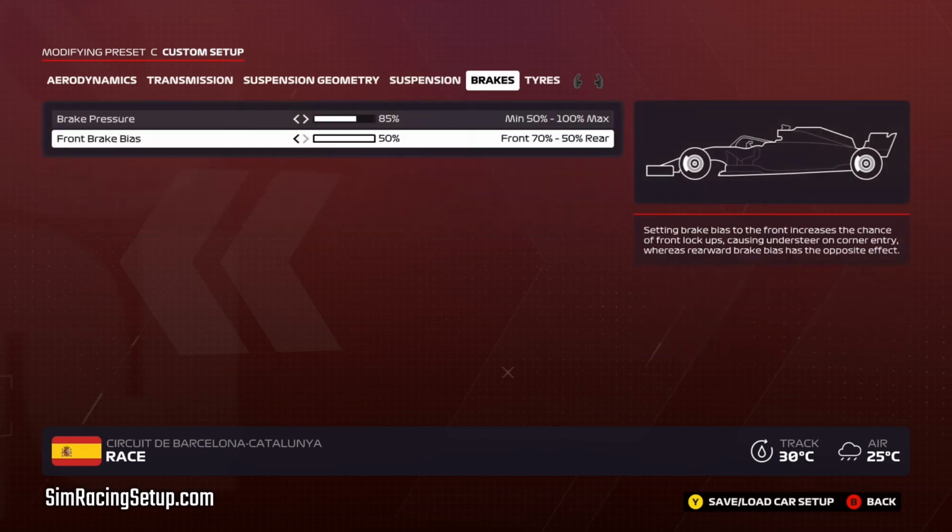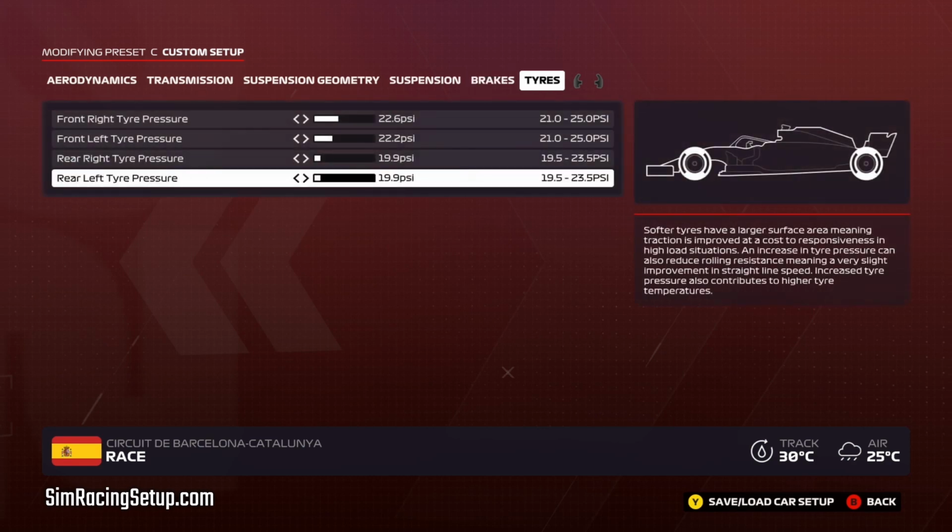Then set your brake pressure to 85% and your brake bias to 50%. And finally, run your tyre pressures of 22.6 and 22.2 at the front and 19.9 on both rears.